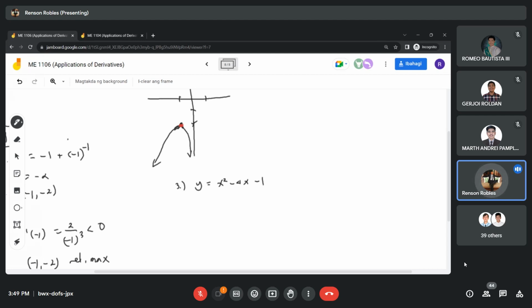You just identify, baka dyan ay meron lang isang minimum, isang maximum. You take this very seriously, ay yung mga susunod na lessons, you know that it's getting tougher and tougher. I think this can make or break your grades in differential calculus. Remember, you did not perform pretty well on the midterm examination, so you have to make it up this time on the final examination. Final examination more on problem solving.